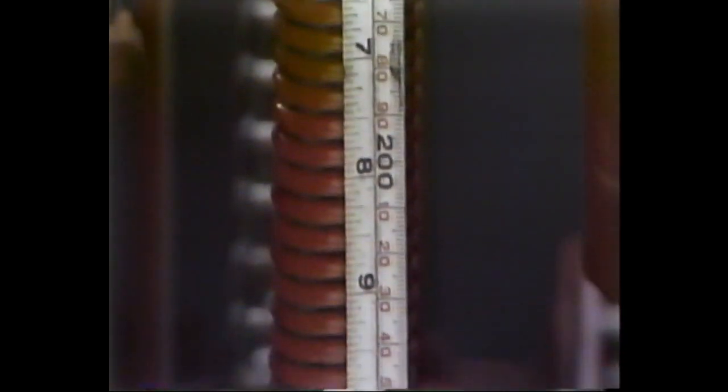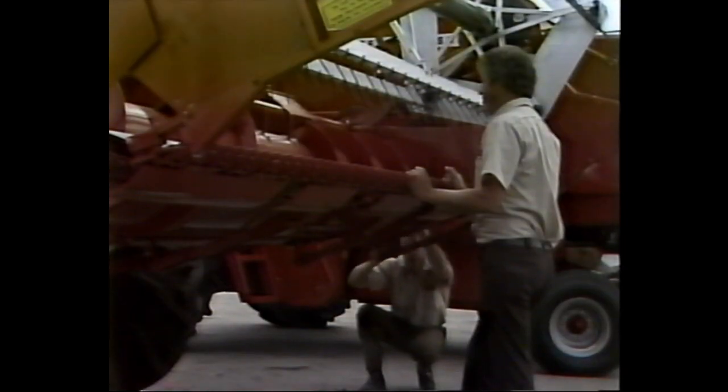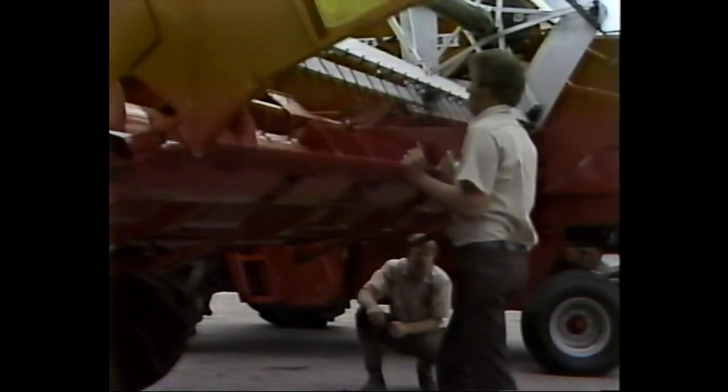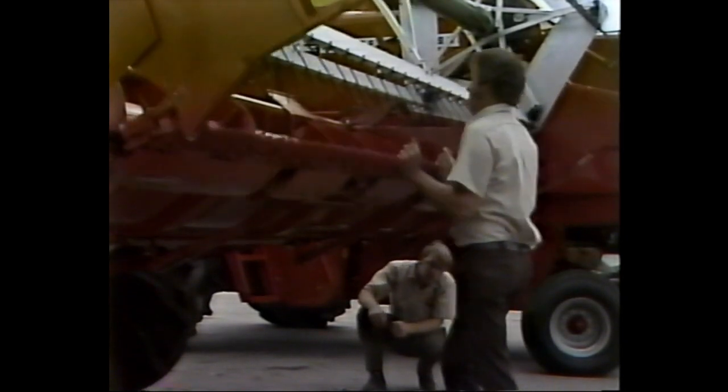When these chains are properly adjusted, measure the length of the counterbalance spring between the inside of its loop ends. When the header is raised, the spring should measure approximately 16 1/2 inches. If the floating cutter bar is correctly adjusted, it can be easily raised by hand, but then drops to tighten the limit chains when released.